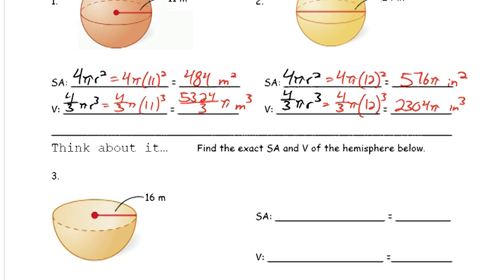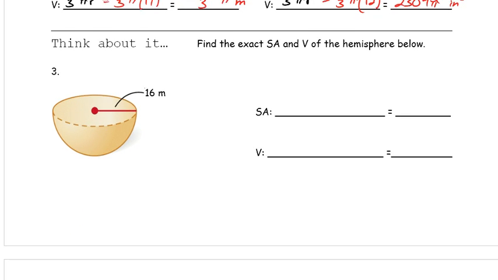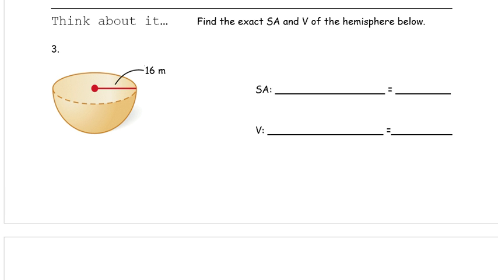I'll look at this one, see if you guys can kind of think about it. Find the exact surface area and volume of the hemisphere. Okay, volume's not going to be as tricky. Surface area. A lot of you are probably thinking to yourself, okay, surface area of a hemisphere, I'm just going to take 4 pi r squared and divide it by 2, which is true. But if you think about it, your original sphere is this, and you can't see that inside. If you just cut it in half, that means you can only touch that outer bowl. You have to account for this top surface that you're going to now be able to touch. Think about if you take an orange, cut it open, you can now still touch the outside that you were originally able to touch, plus the inside.